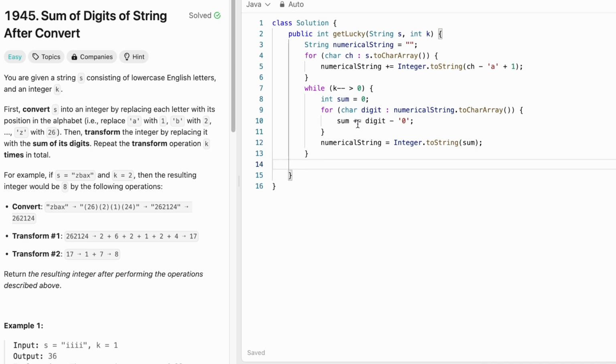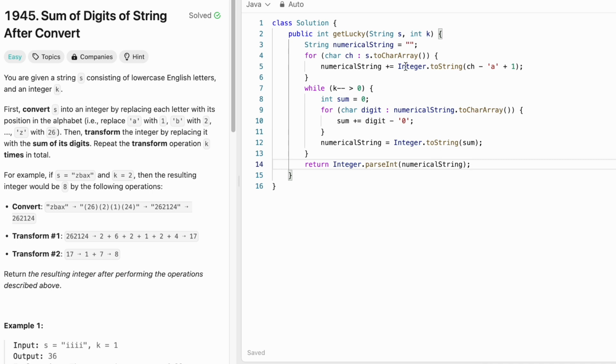And now finally we have your answer present inside this numerical string. So once k operations are done, we have to convert this numerical string into an integer and return it as output because we are expecting an integer as output. So I use the parseInt method of the Integer class and pass in the numerical string.